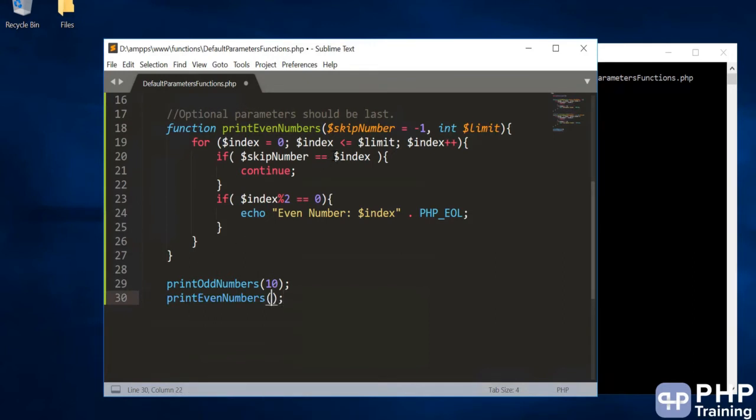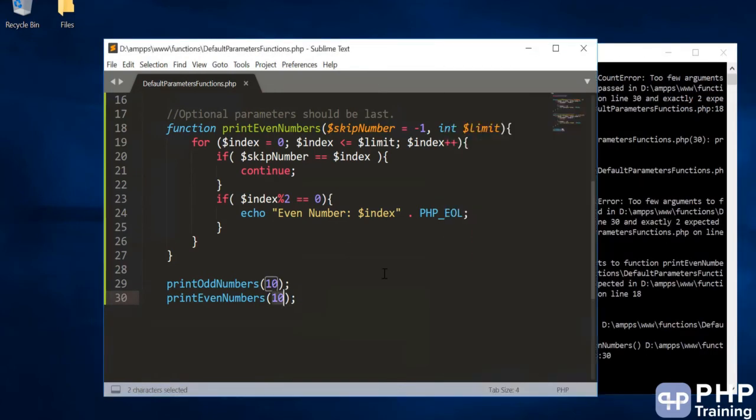and print even numbers has 2 input parameters, and we understand the optional parameter, when you specify equal to, has to be on the last, because there is no such parameter on the last. If you specify just one value, okay, first of all, will this value go here or here? We are not sure, right? Because the 10 can go to skip number. You have to mention the limit as well. If you don't mention it, then it's going to return an error, right? Well, the default has to be on the last, not on the first.